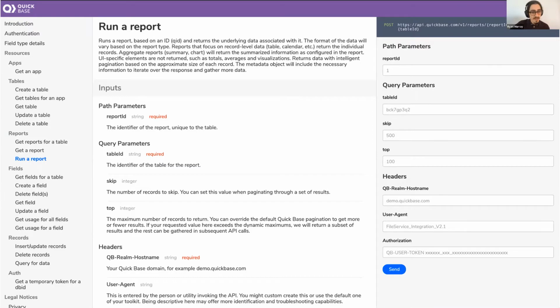My absolute favorite part about this area of the product is the fact that we now allow you to make sample requests to give you guys an idea of the data that's going to come back whenever you ask the API for some information. So you can see here, we can just plug and play in our path parameters and our query parameters. First, we have our report ID. So this comes from our QuickBase table. We also need to specify the table ID. So, what table does QuickBase need to look at?